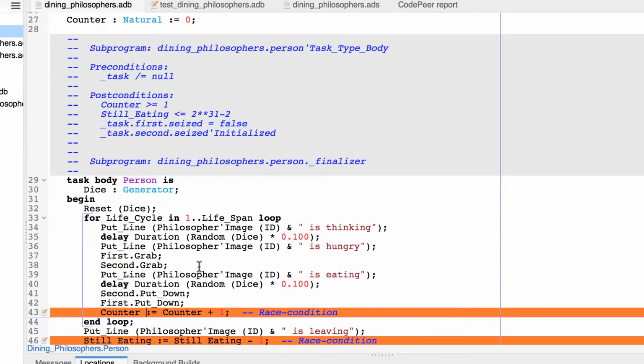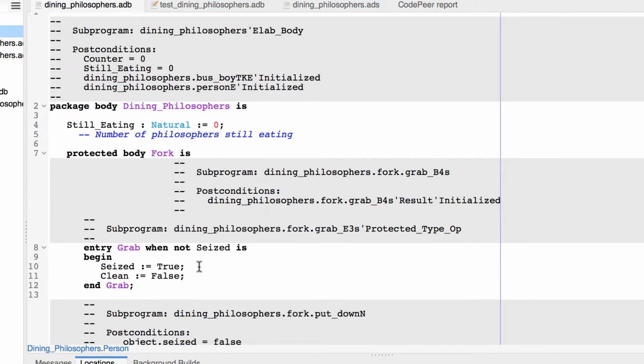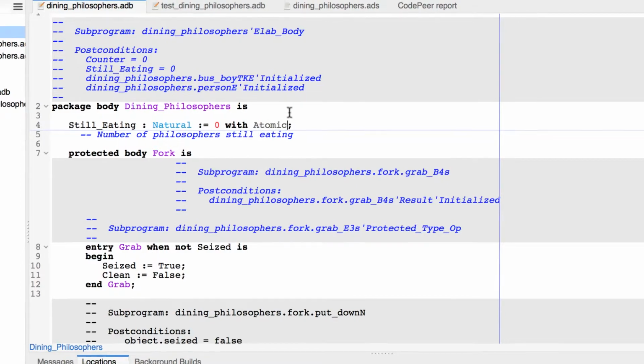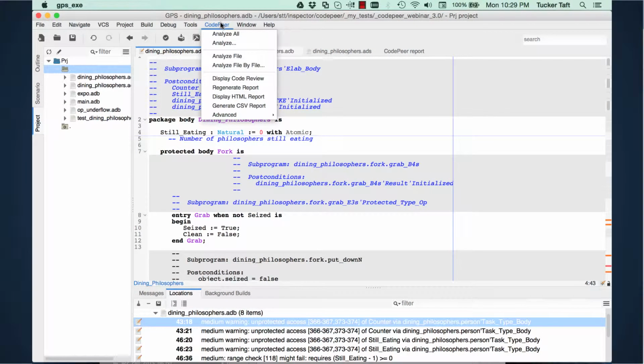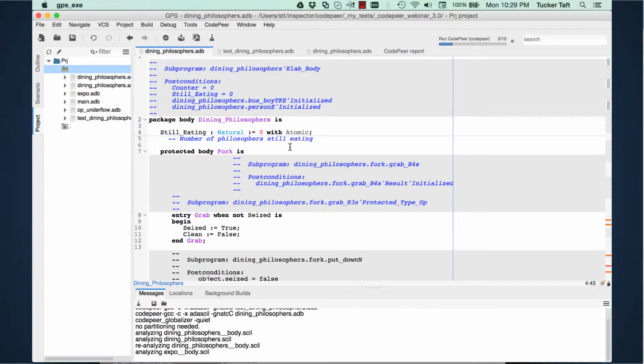But another way to do this sort of thing, to eliminate at least the low-level race condition, is simply to mark this object, still eating, as being atomic. And in the latest version of Ada, we can do that quite nicely by just saying with atomic. So if we rerun this, it should no longer complain about that particular race condition. Now, as we know, this is really not the right solution. It'd be better to turn this into a protected object.